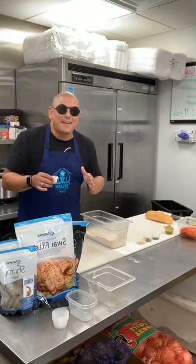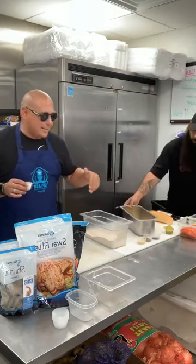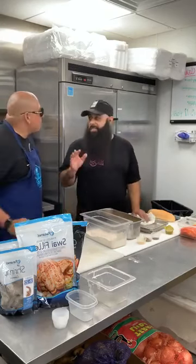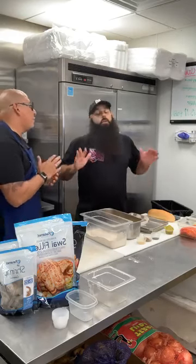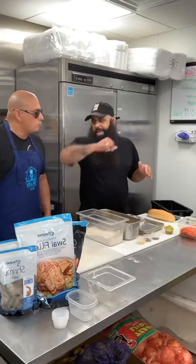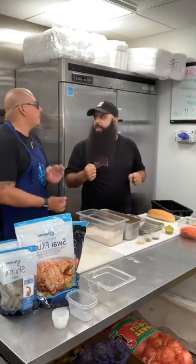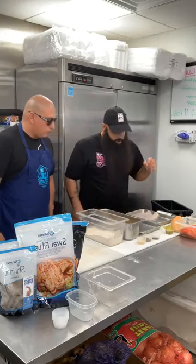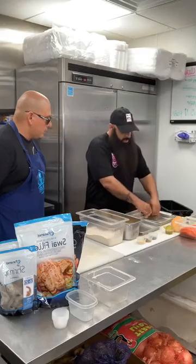El estilo de the South is like no other. I love to go to Louisiana, I go there all the time for Mardi Gras — it's an experience. Trust me, we're going to get as close to it as possible with Chef Frankie here. What I did was I went and got my defrosted swai fillets. Take them out of the pack and run a little cold water over them, or defrost them overnight in the refrigerator. Make sure you take them out of the pack.